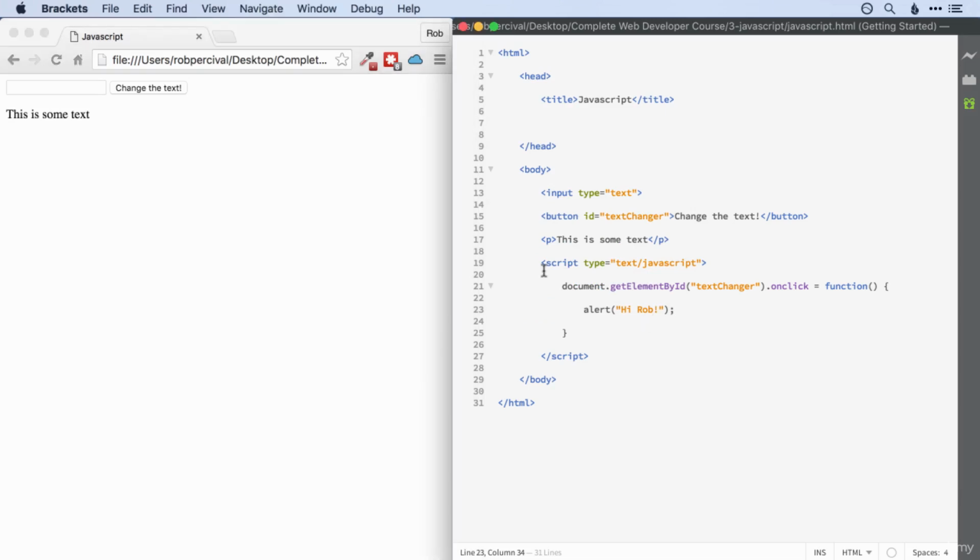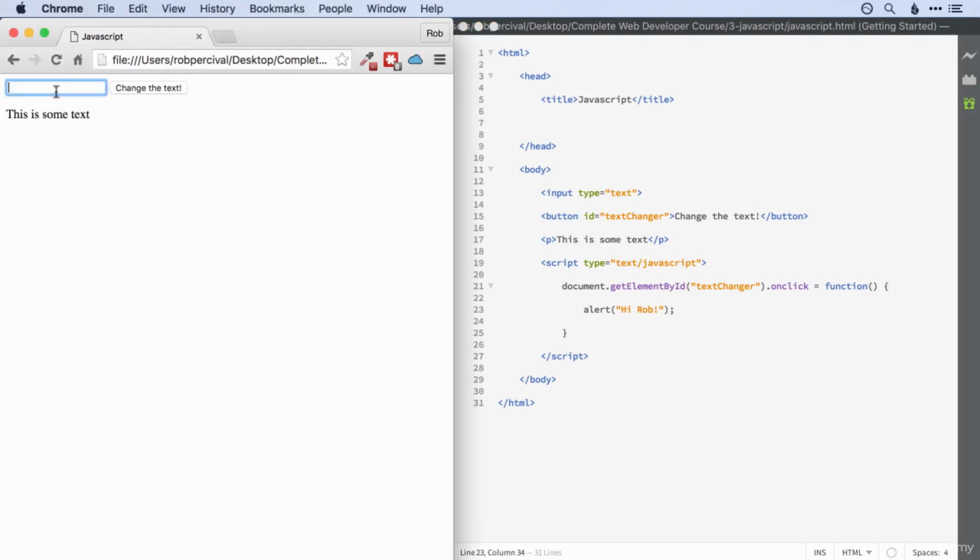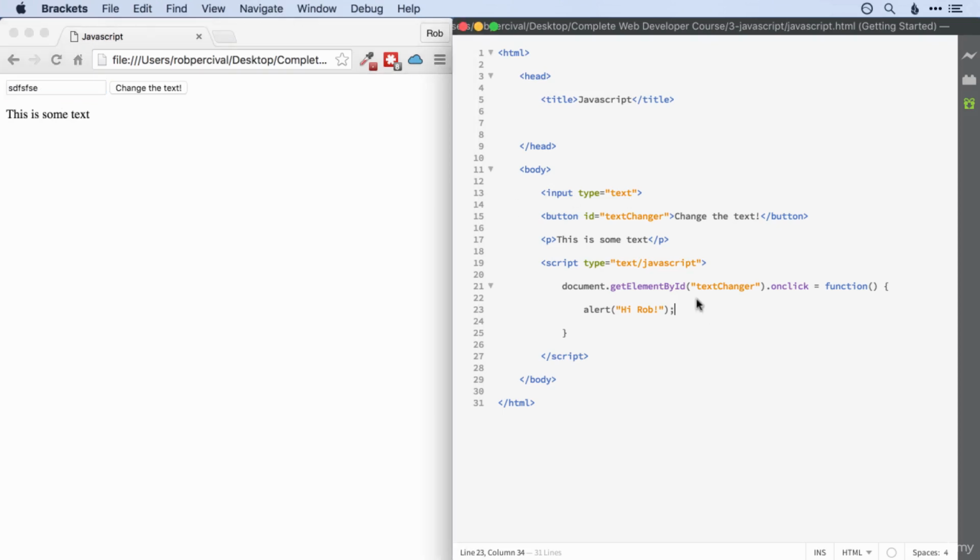Right. So now what I'm going to do is get the value of our text input. And the value is going to be whatever the user has typed into it. So I'm going to set up a variable. I'll call it text entered, like that. And I'm using the same capitalization convention, so small letters all the way through, except for the beginning letters of the second and future words.